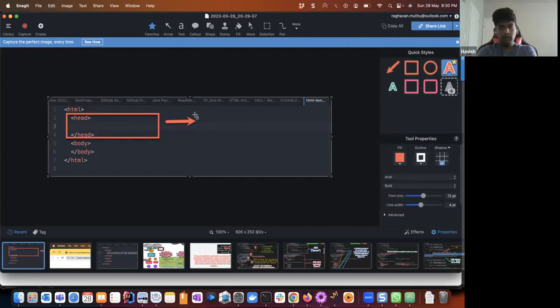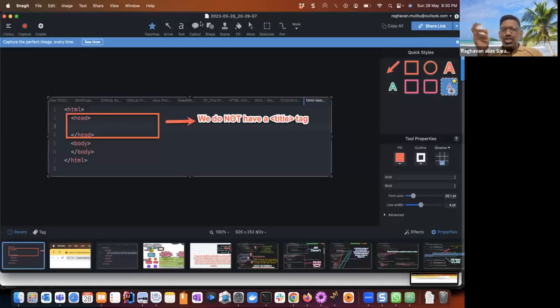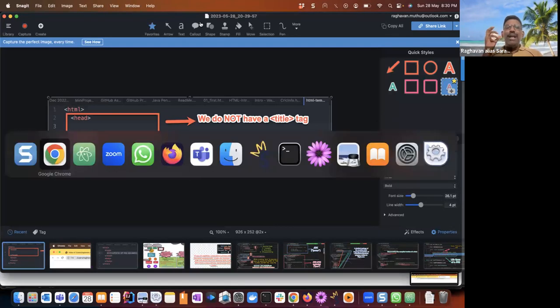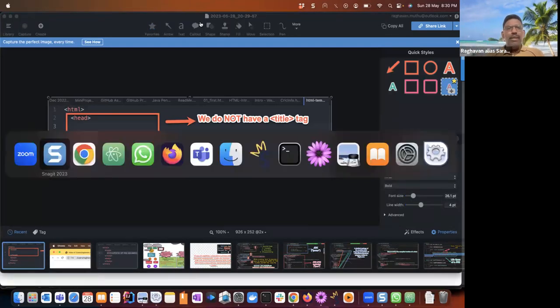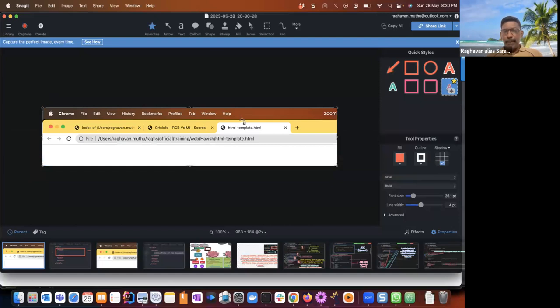Title. Correct. So what does it reflect? If you look at it, it just says the name of the file, HTML file. It doesn't give you that content, what you want to make it meaningful. Make sense?